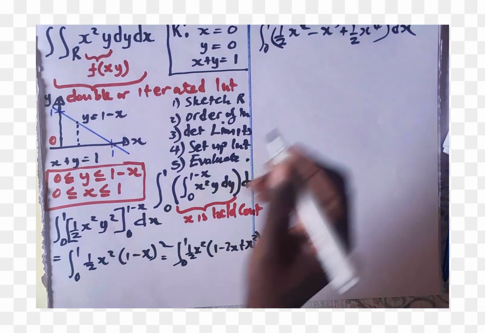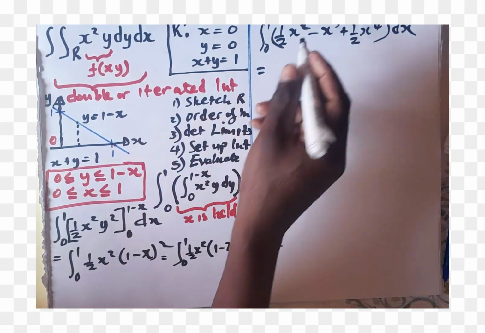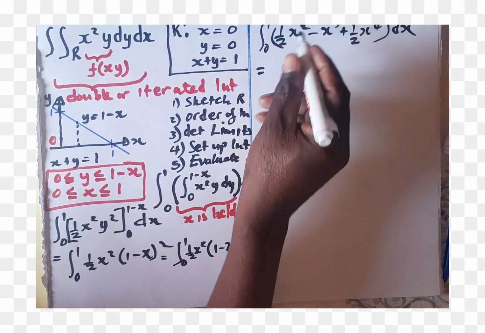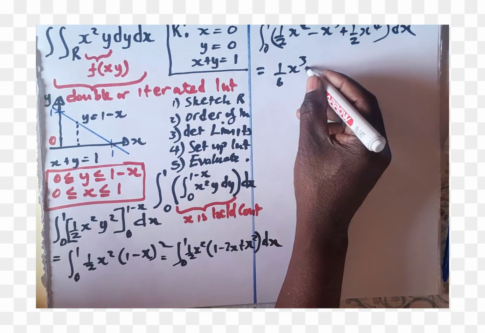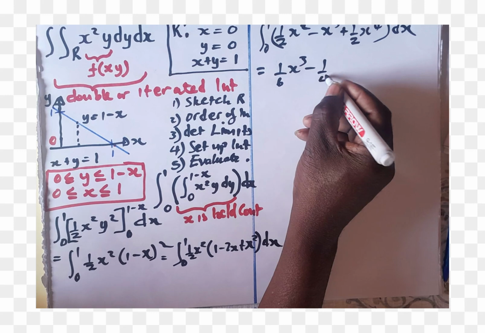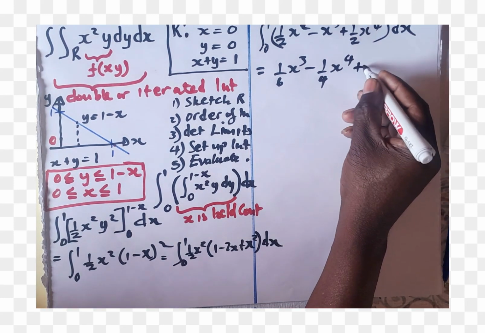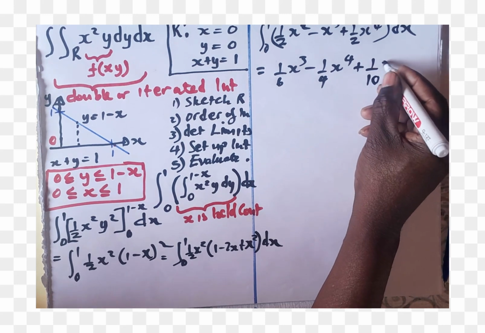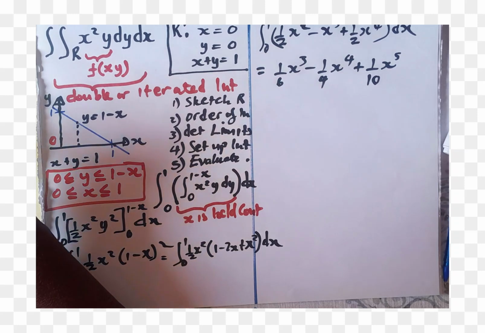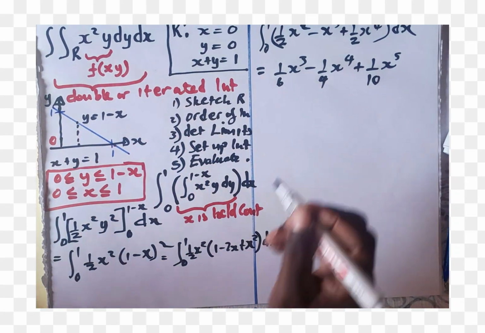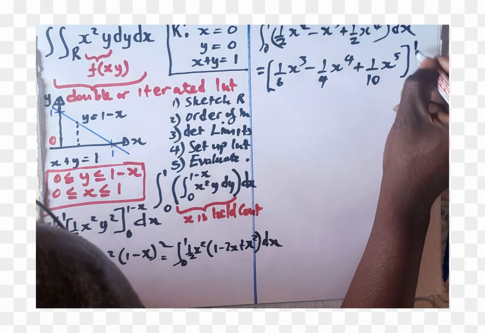What next? Let's do the integration. That then gives us, this is a 2, remember? So it comes down here and becomes a 3. So we have 1 over 6 x cubed. Here we get a 1 over 4 x to the power 4. Here we get a plus 1 over 10 x to the power 5, because remember that becomes a 5 and it comes down here, multiplies to 2 to get a 10. So this, of course, integrated from 0 up to 1.